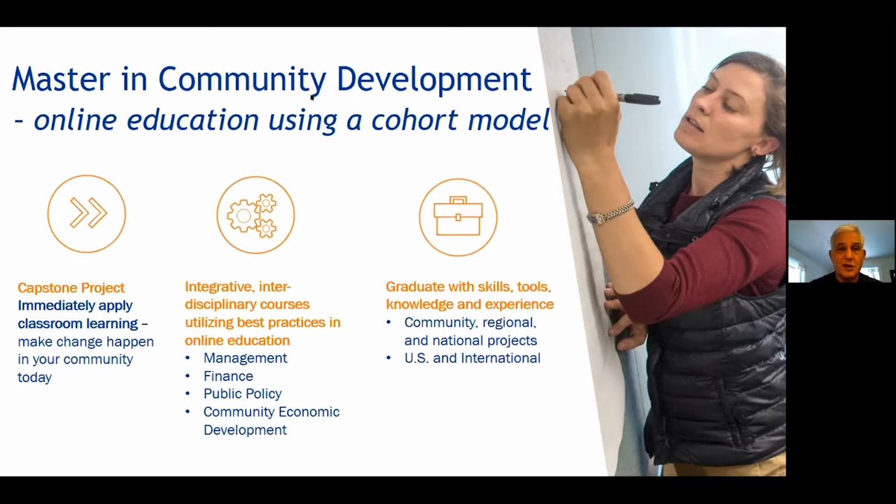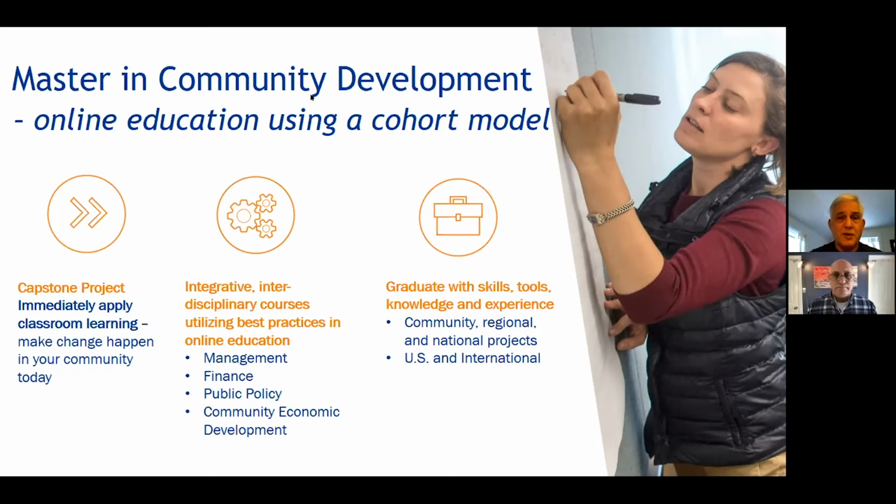Within that, you'll take a range of courses, the capstone project, which I'll talk about in a minute, and a range of courses in management, finance, public policy, community economic development. The goal is to have a program that's really geared towards practitioners. And as you'll see, the students in the program are generally people who are practitioners across a wide range of disciplines. So we have people who are in the program who are involved in housing and community development finance and public health, micro-enterprise, a full range of people with practice. And again, one of the strengths is a very diverse program in age, from people in their mid-20s to people in their late 50s, people from all over the country and outside the United States, people from all racial and ethnic backgrounds. Makes it a really powerful experience.